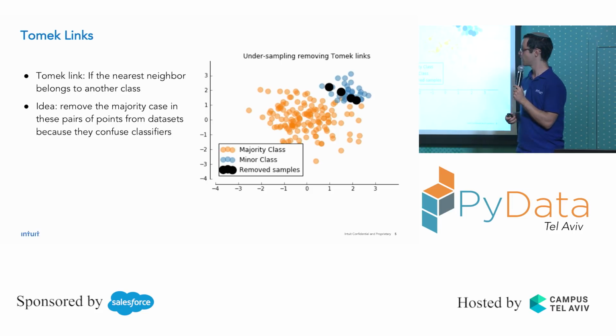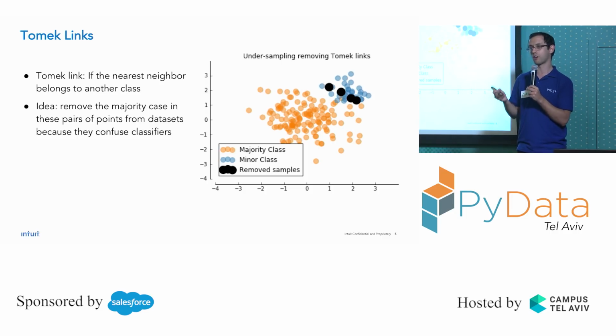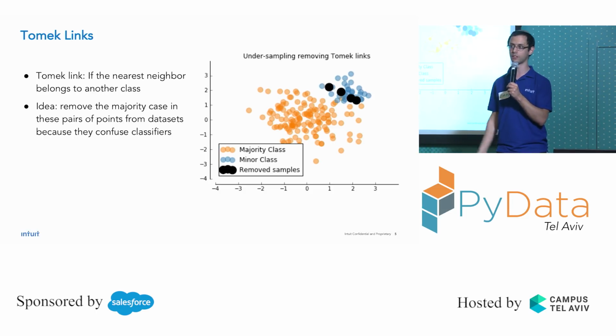Why do we do this? Again, like I said before, we want to hear the voice of the interesting cases in the minority class. So here we've got these blue points in the minority class. The black points belong to the majority class, but before we train a model, we remove these black points from the data set. Again, a lot of you will ask, are we cheating? Our goal isn't to be loyal to the data. Our goal is to train a model that works, and that's why this is okay.